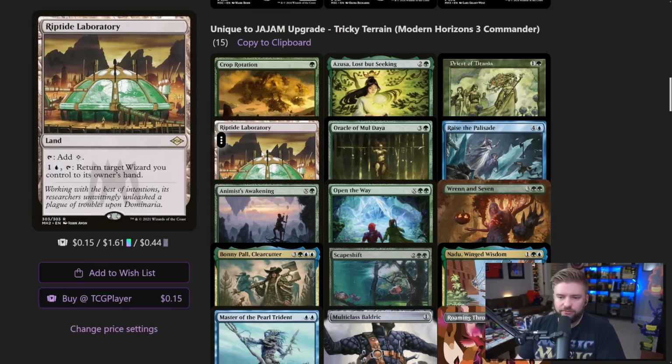I like Riptide Laboratory for similar reasons. If we can get a counter on to Omo, return target wizard you control to its owner's hand. Now we can get that ETB. We can get those everything counters on things without needing to attack. Ooh, baby. We can just bounce it to our hand in response to some targeted removal. Ooh, baby.